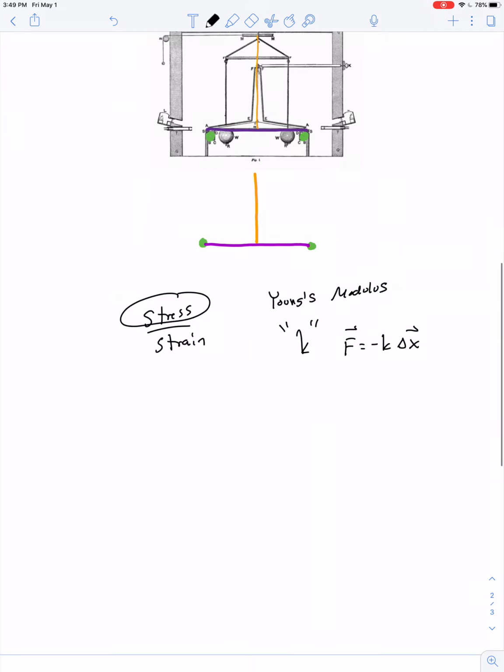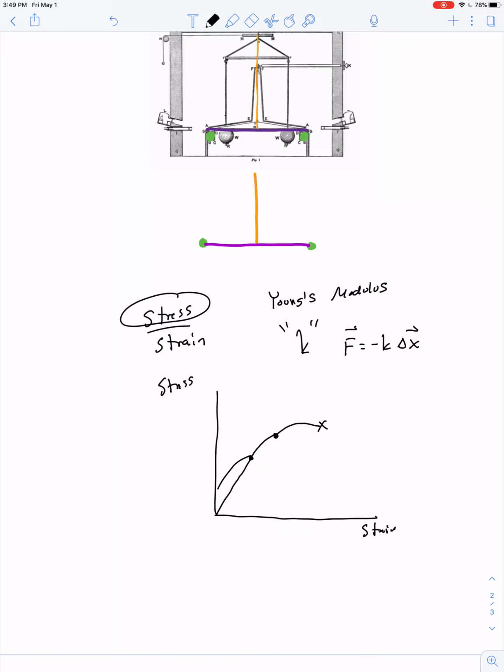In any case, if you make a graph of stress versus strain, there's a, what do we call it? A proportional limit in which the ratio of stress to strain is linear. Beyond the proportional limit, you still stay within the elastic limit, but the graph no longer stays linear. If you go beyond the elastic limit, then you get into the plastic behavior of the material, and you eventually even reach a fracture point.